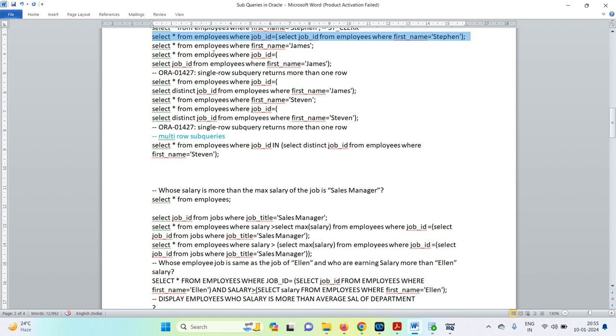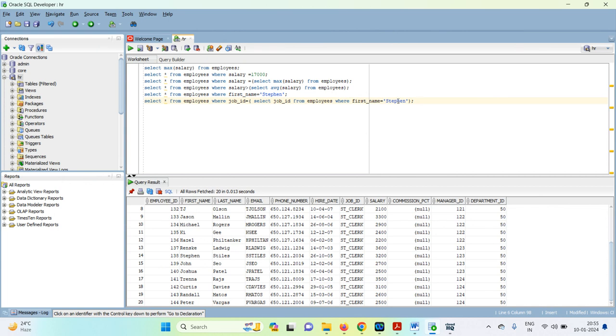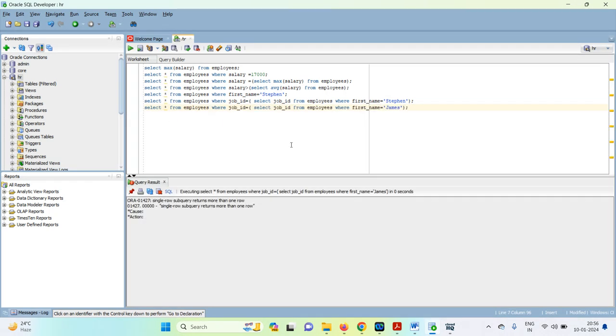And here we can find select star from employees where first name equal to James. So I want to find the James job ID data. You can go the same way. You change the name, use James here instead of Stephen. So James job ID is what here?